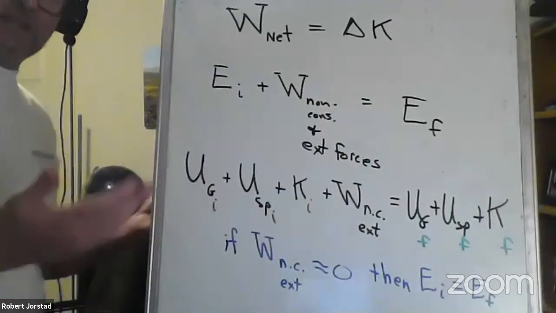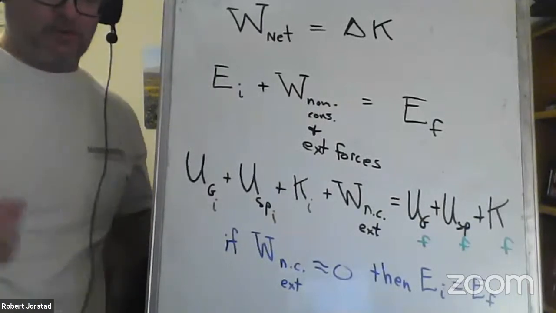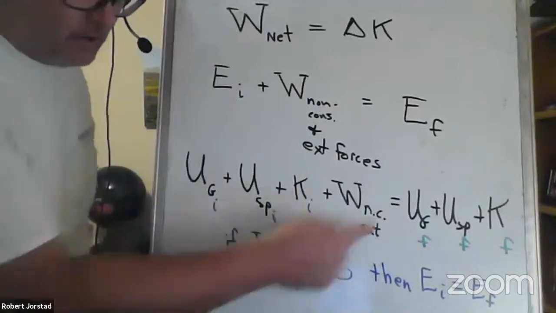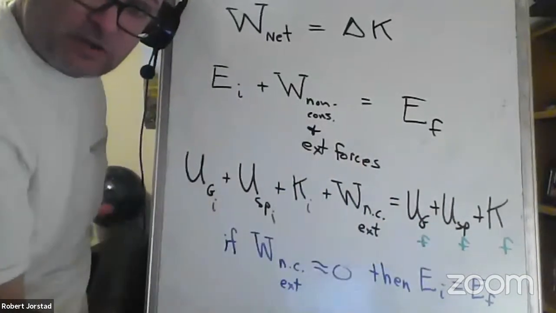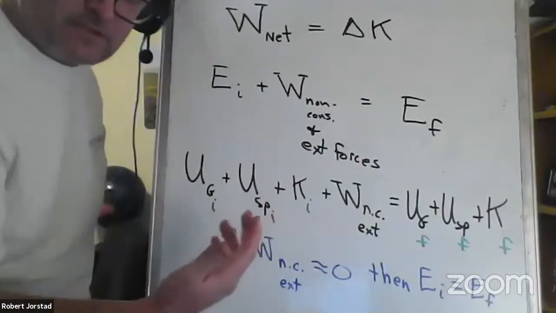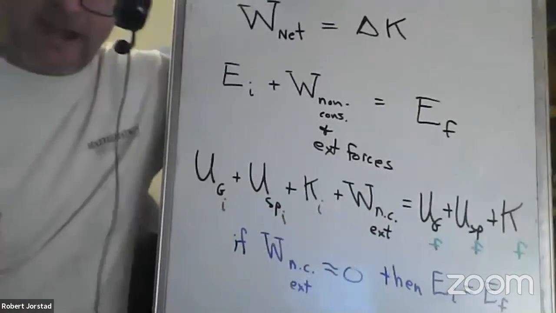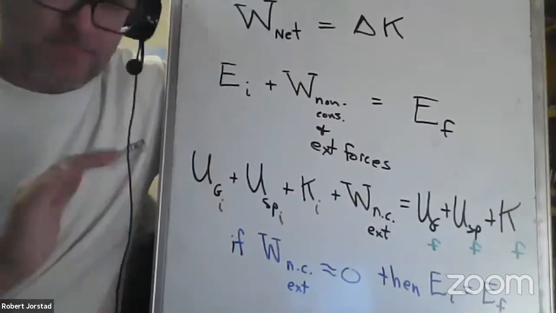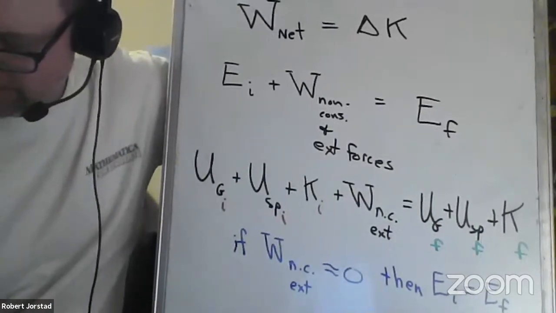And that's a huge relationship we can use to analyze things like how fast is it moving? Because again, speed is in here. Or we could say, how high will it go? Right? Height is in here. Or how much will it squish a spring? Or how strong a spring do I need to stop the motion so people don't die on the roller coaster if the brakes give out? All kinds of different things you could use this calculation for. I'm going to pause there. This is very theoretical right now. We got to do some examples.